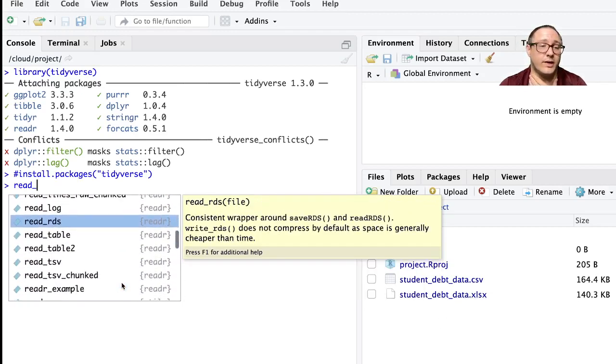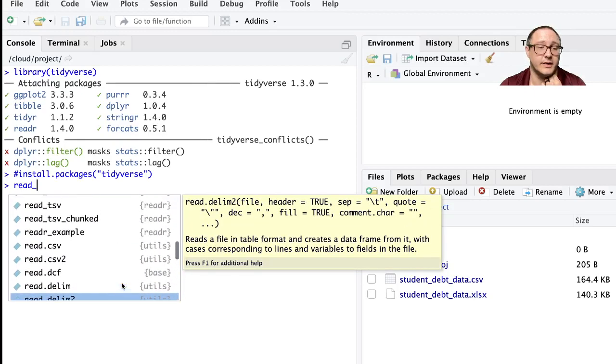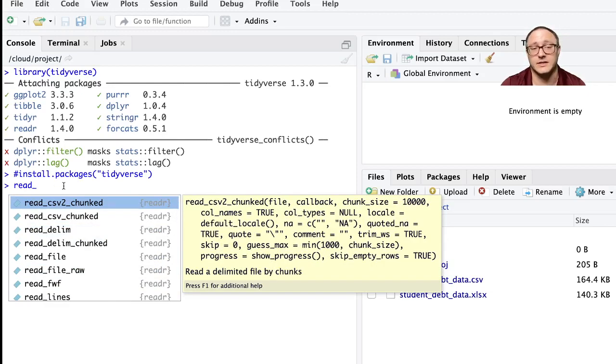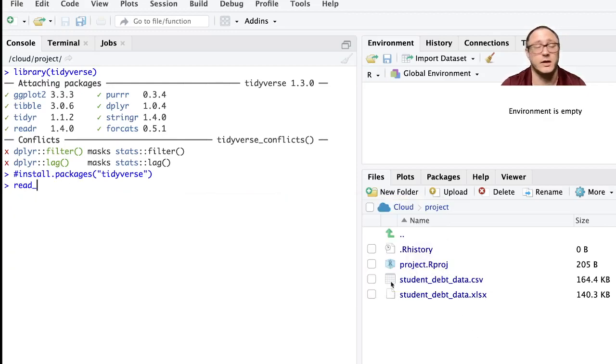We'll talk about importing Excel in a minute, but first let's talk about reading CSV. Let's go ahead and actually write this up. We're going to call this data set debt, and I'm going to give it a debt_csv name to indicate that I'm importing it from a CSV file.